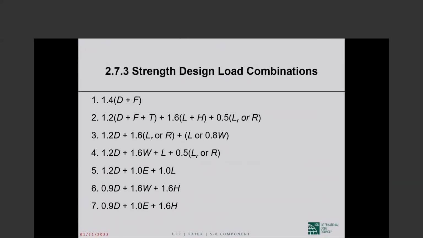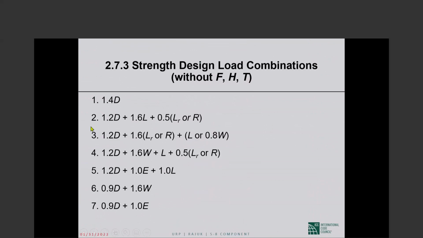Okay, strength design load combinations. Now there are factors on. So previously in ASD, it was just the dead load. Now it is 1.4 times dead load when you consider dead load only. Here again, let me go to the stripped version, no F, H or T. So 1.4 is the dead load factor when it is dead load only, but in this combination it is 1.2. And anyway, the load factor on E is 1.0, as I mentioned, because earthquake effect is already at strength level.